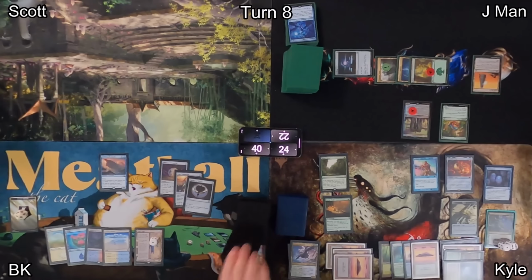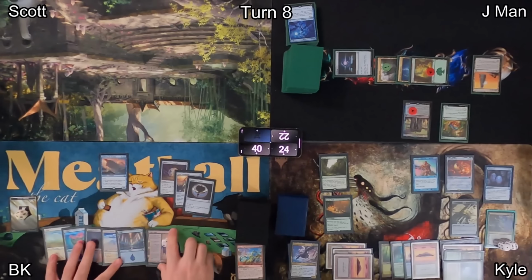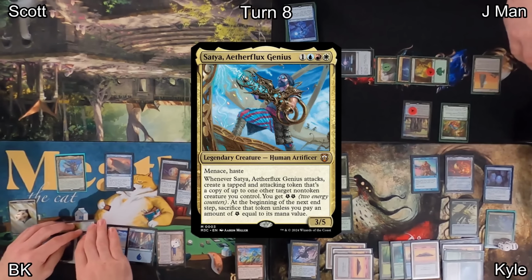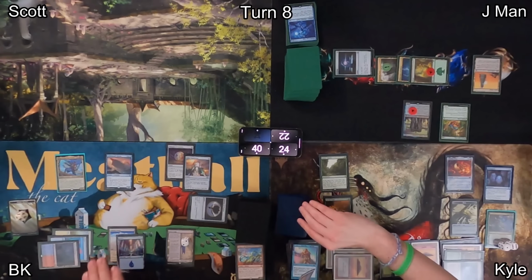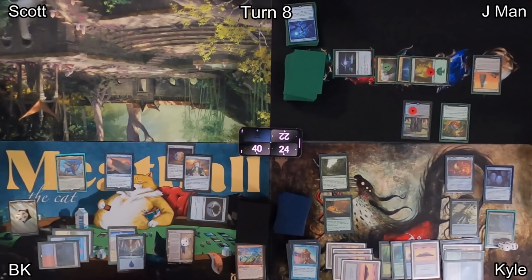I need to play spells, so I'm just gonna play spells. On my upkeep, I make some energy thanks to my Ancient. I draw, Urza's Saga triggers, I play an island, and then I recast my commander Satya, Aetherflux Genius. When I do so, Kyle breaks his Standstill. He gets to draw cards as well as J-Man. Must be nice. On the Trail triggers, so he gets another tapped island onto his board.